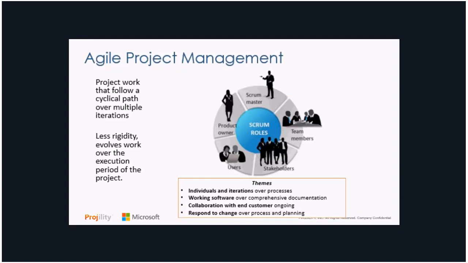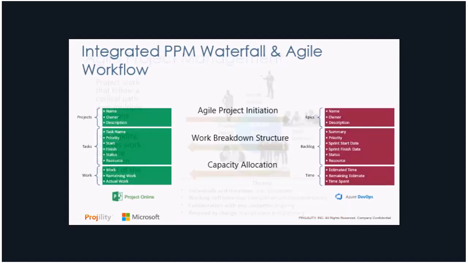So if we start to break out the different workflow that's required, on the left we have what a PPM system would traditionally manage, and on the right-hand side we have what a DevOps system or an IDE like Azure DevOps would traditionally manage. Left side, we have projects, which you all know have a name, an owner, a description, lots of metadata and information about them, costs. We're going to have tasks that are a part of a schedule that have names and priorities, start and finish dates, and resources are assigned to specific tasks or activities, and we can have multiple resources associated with them. We then have work. We have planned work, remaining work, and actual work, and what the forecast is. So we've got multiple fields of information we're capturing, and that's going to help us forecast forward.